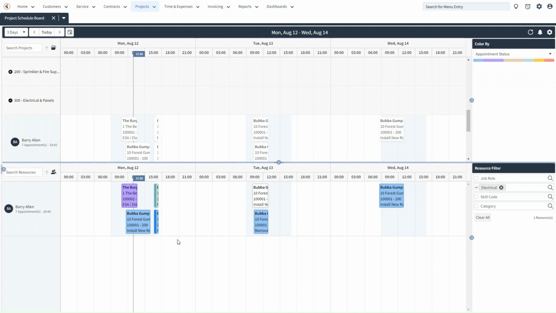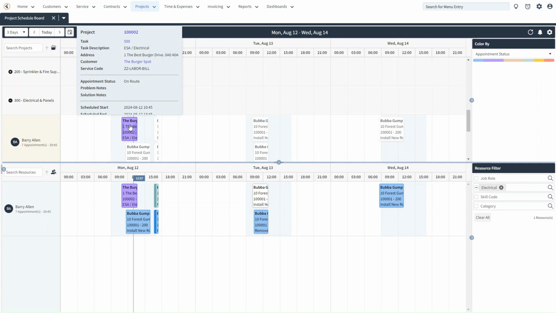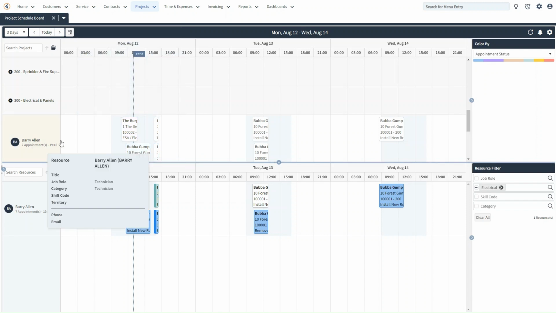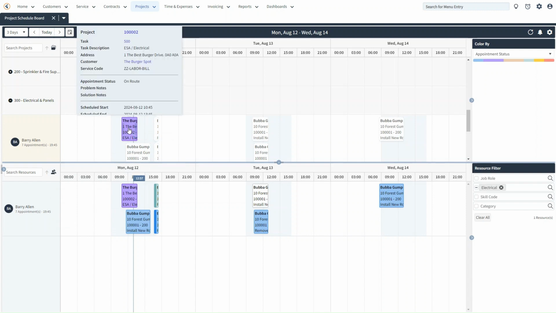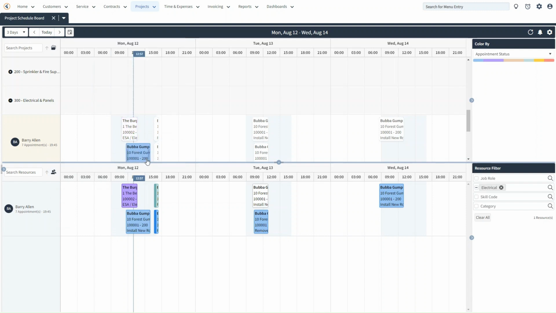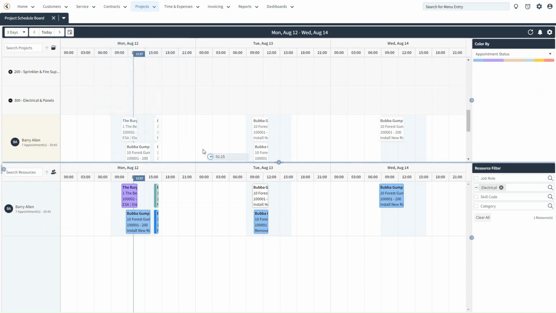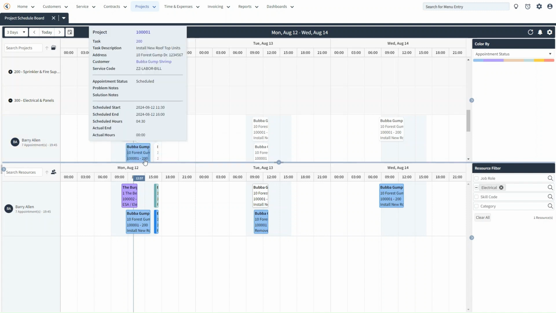One of them is using the color coding, where we'll visually draw the same tiles corresponding to the other appointments from the other projects or work orders in a white or an off-white background to let you know that, for example, in this case, Barry Allen has an appointment from Project 100,002 and another appointment from Project 100,001. So that simply just by looking at this, you already know that these time slots are taken.